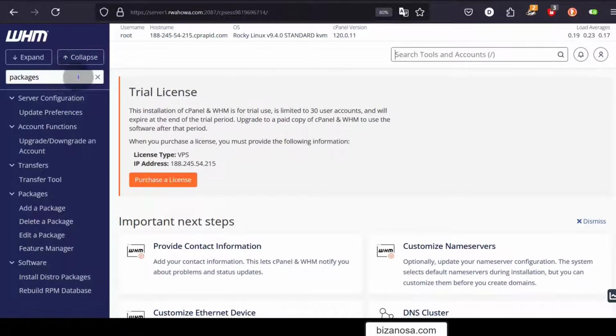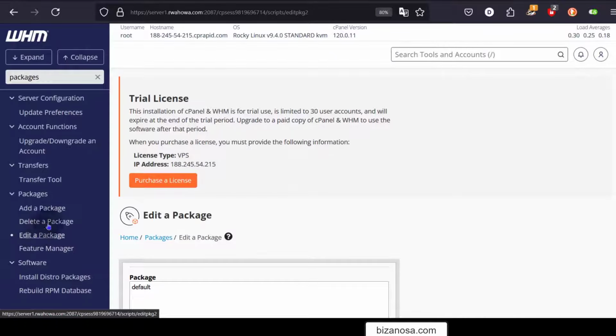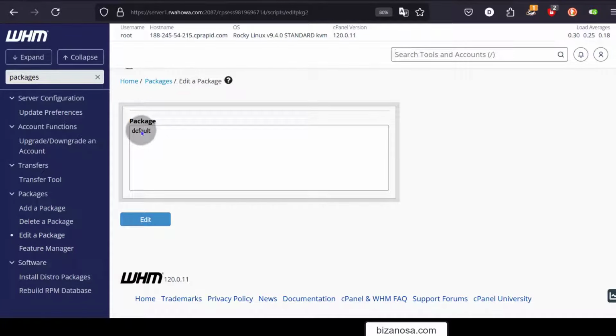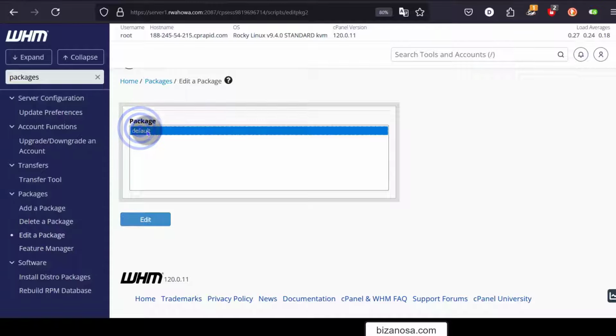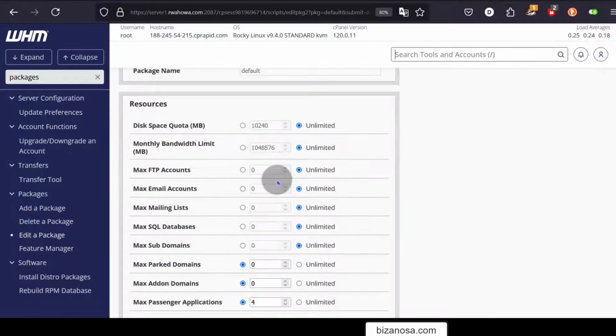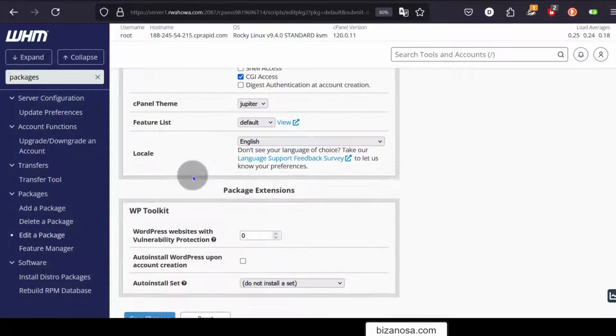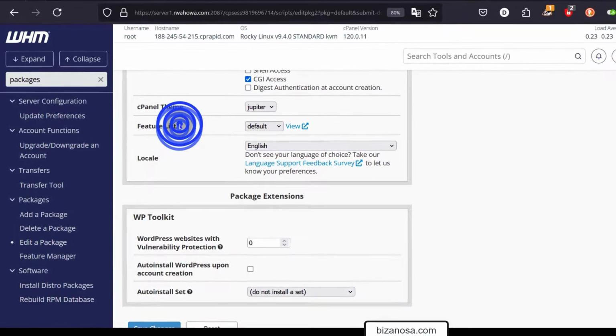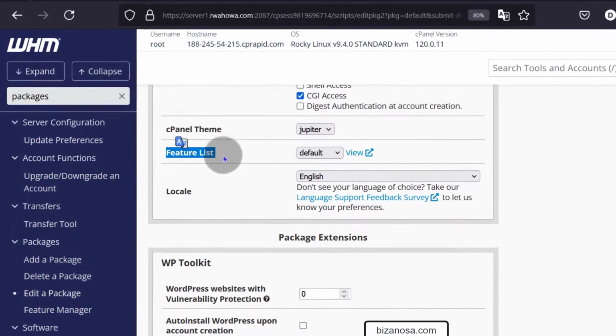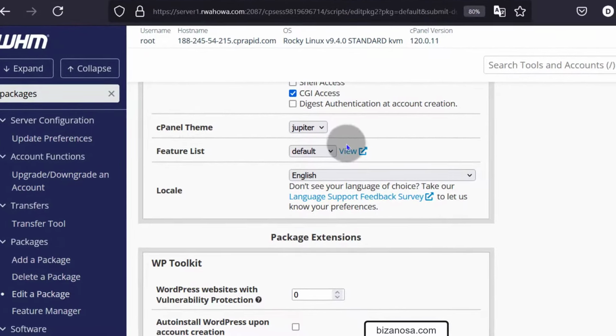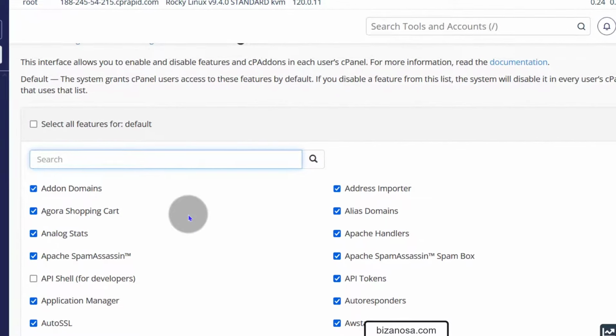shown. So let's go back to WHM and I'll search for package. Just come here and search for packages, and there you can go to edit a package. So if you're using a different package, select that package and edit it. In this case, I only have the default package. I'm going to click there, edit. And if I was to scroll down, there is something here called feature list. So this feature list, there is a couple of features that are bundled together for this package. So I can click there on view to view those features enabled for that package.